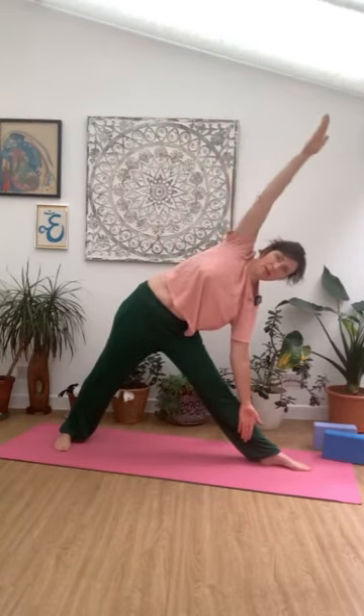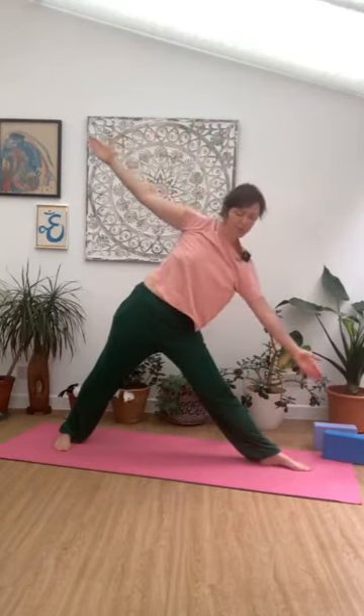Stay nice and strong — press firmly into the feet and simply lift, really using that core as you come up. Coming back down. Again, really using that core as you move, belly button pulling in. Pausing here. This time maybe take that top arm over — your choice. Extended Trikonasana. Then bring the arm back up and again really use that core — push firmly into the feet as you lift. One more time, coming back down.